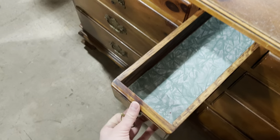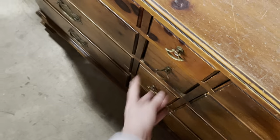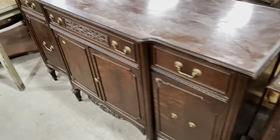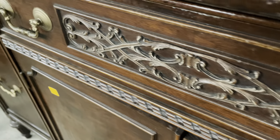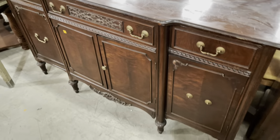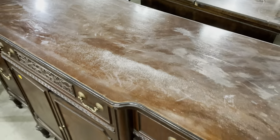Behind it, this one — I think it's a dresser but it would make a cool sideboard as well. The best part is these tiny stacked drawers down the middle — really neat. That one is $125. And then down here, for something completely different, I love the ornate front on this one — look at those little carvings. That one is $135.